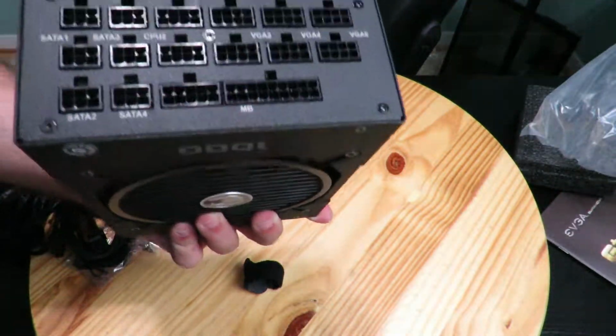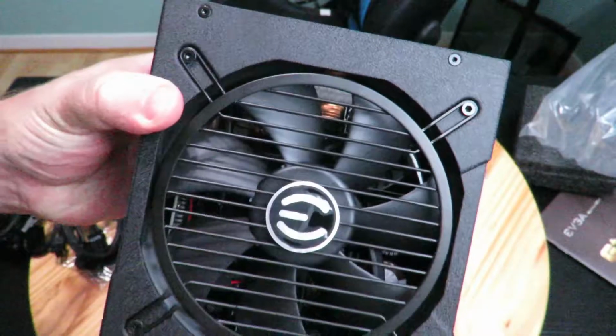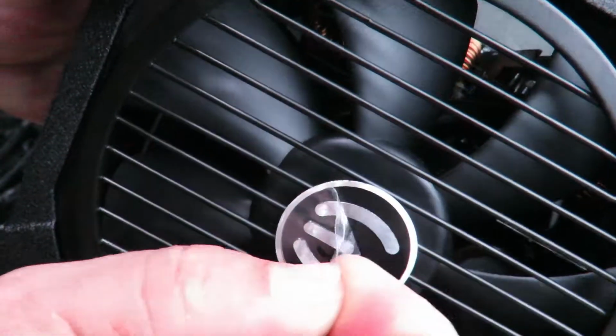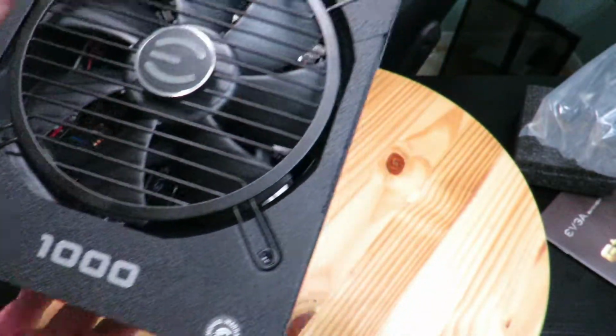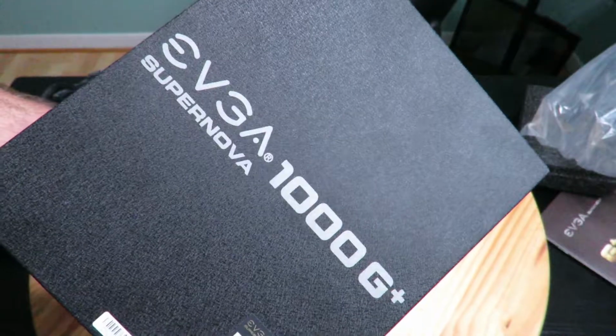So anyway, let's get to the actual, oh, and then, sorry, on the bottom, don't forget to take this out. Not too impressive, but anyway, then 1000 watts silk screened right on there. So pretty nice. All right, so let's get started putting this inside the machine.